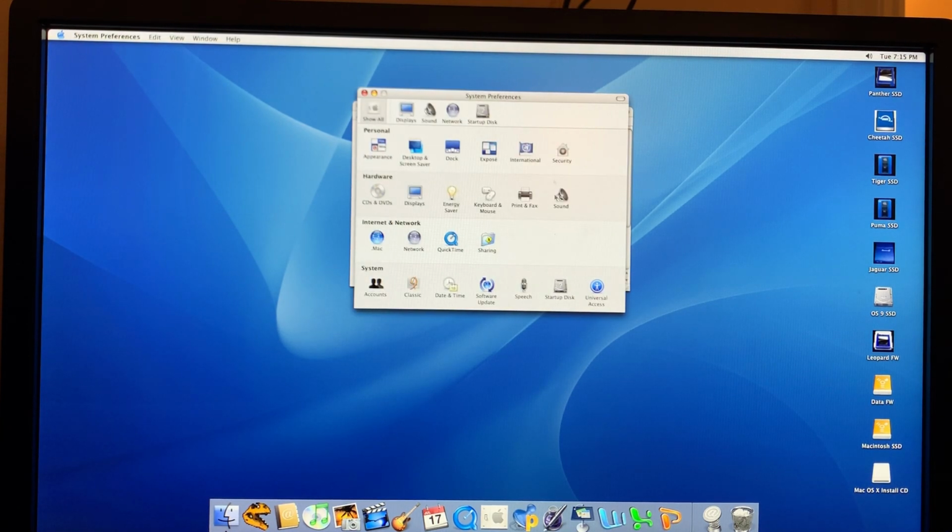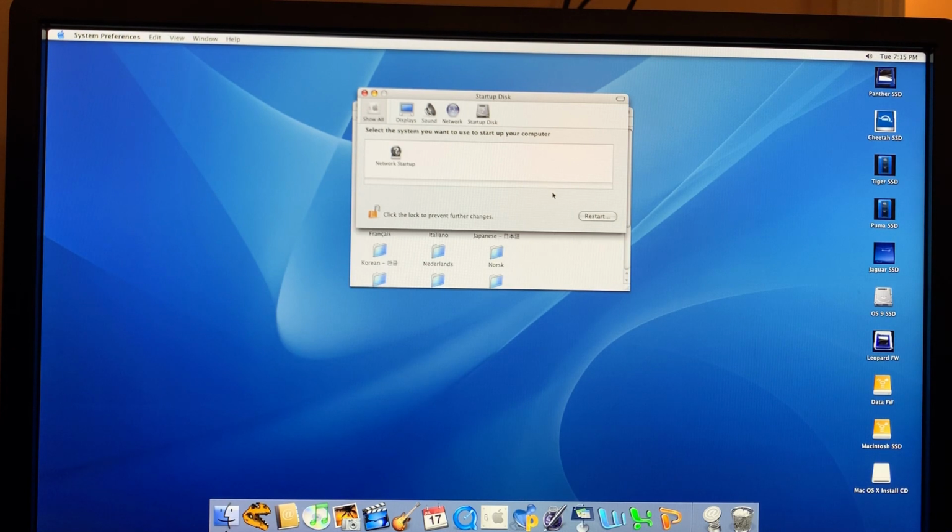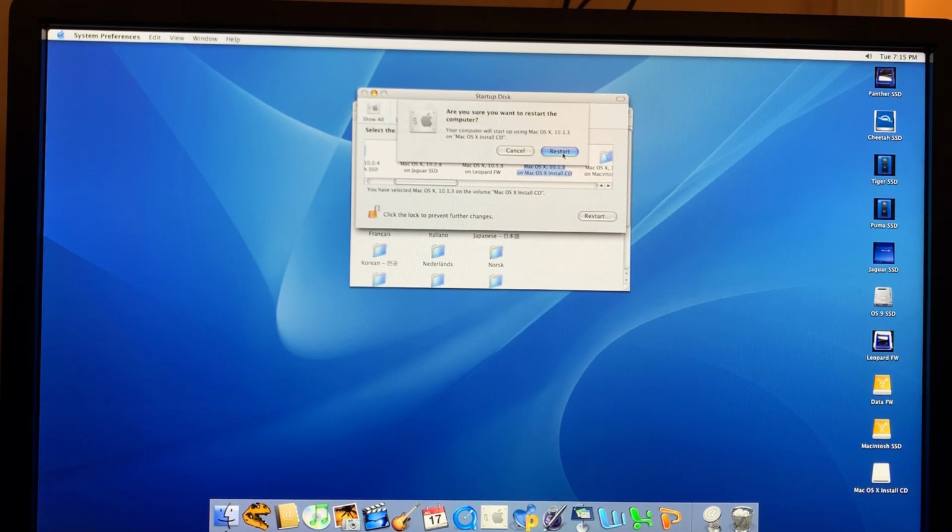All right, start up disk. Optical drive is firing up. There it is. Well, nothing ventured, nothing gained, as the saying goes.